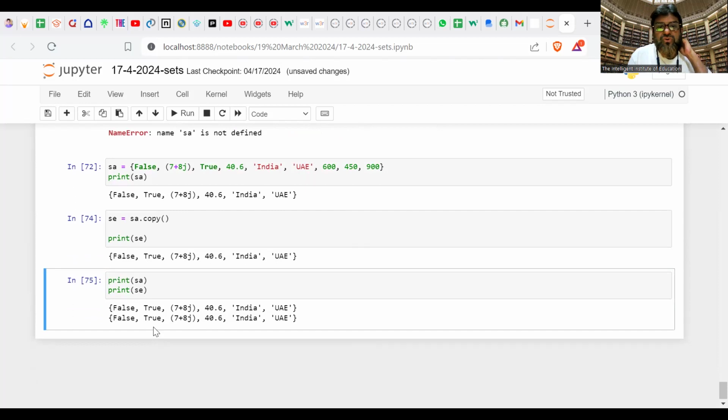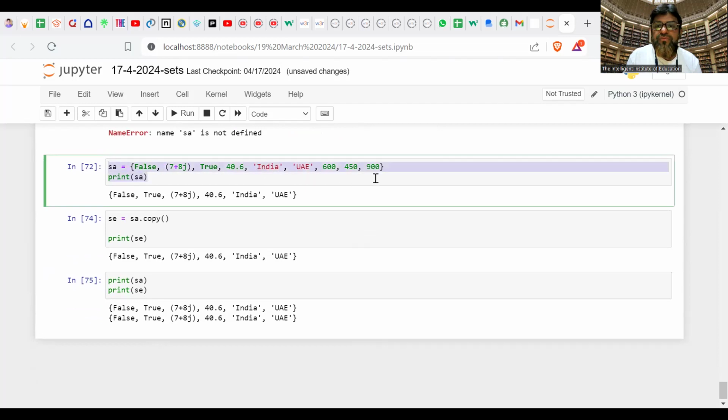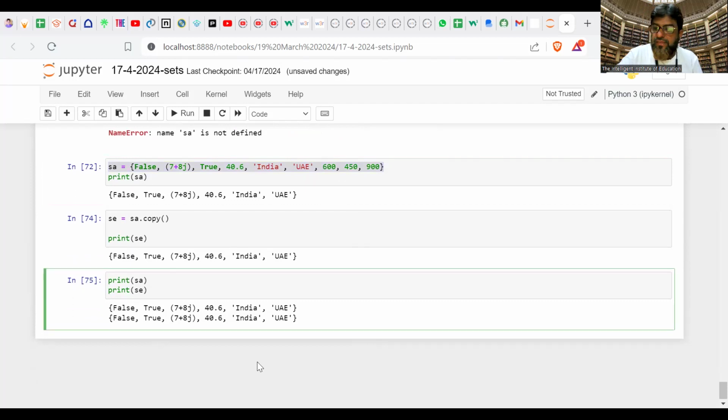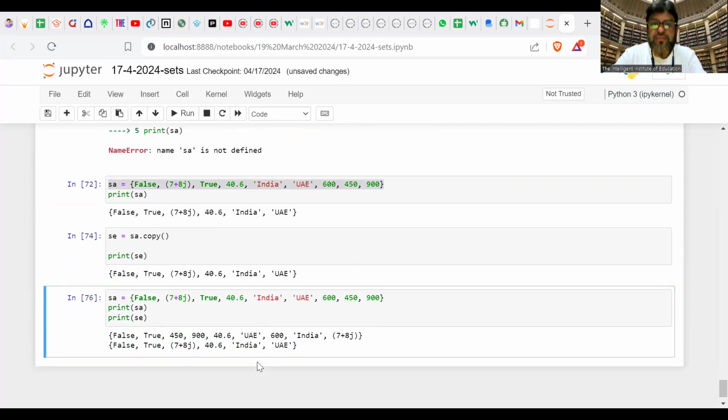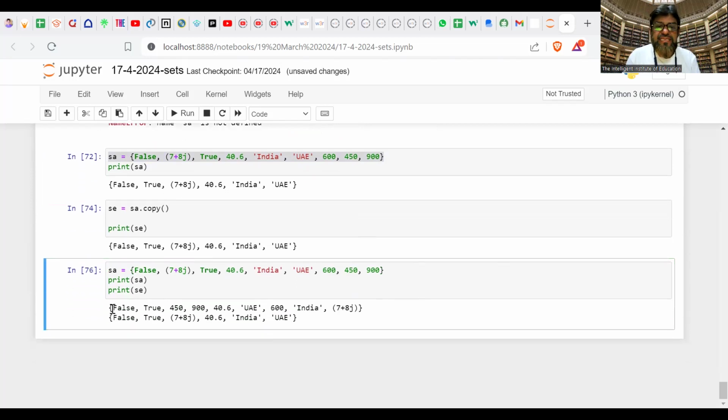Okay, so I will do better. I will copy from here, so there will be no confusion. Now run this. Now see, in SA we have this much and in SE we have this much.